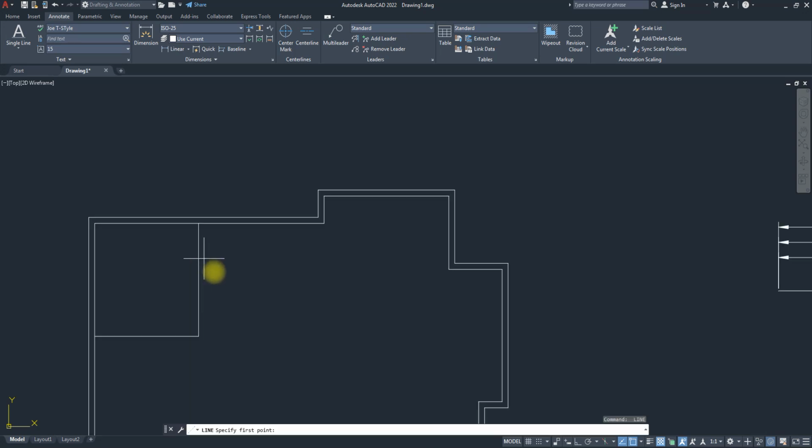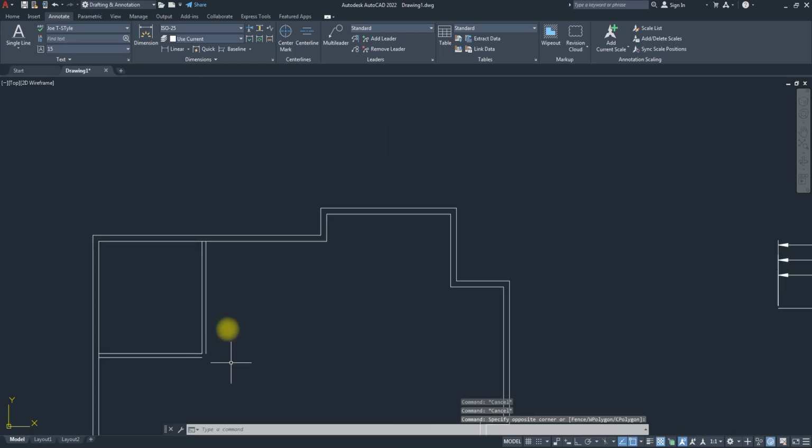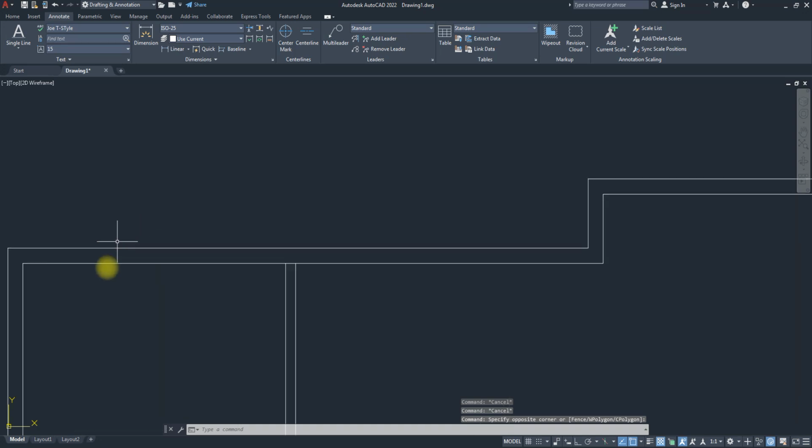Escape. So since I'm using 1.5 here, so let's say my interior wall should be 1. Just so O for offset, 1. O for offset, 1. Pick this here, pick that here. Actually, I'm supposed to go inside, but then that's by the way. So let's just say this is it. Then I want to do my window. So let's just say this is my window.